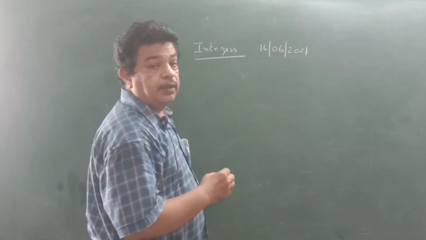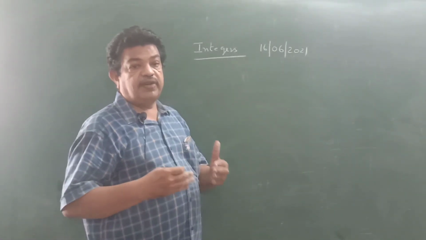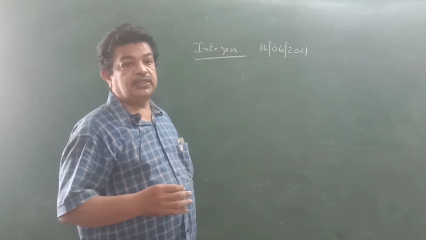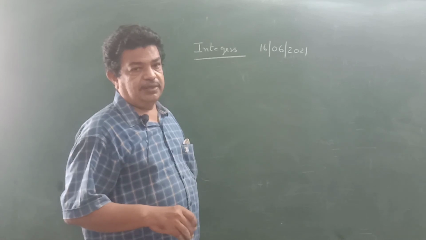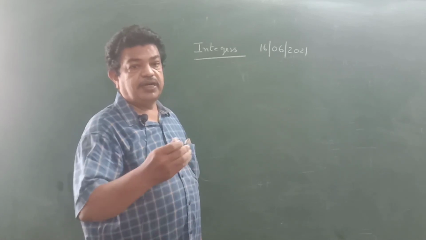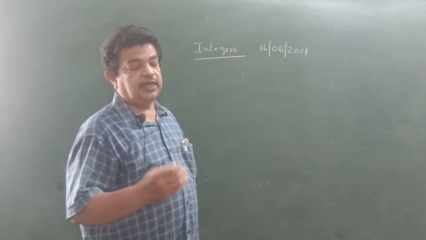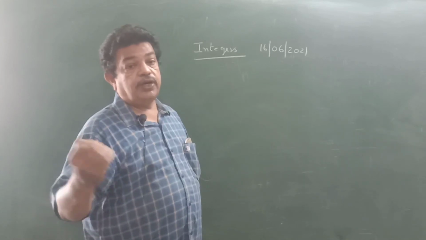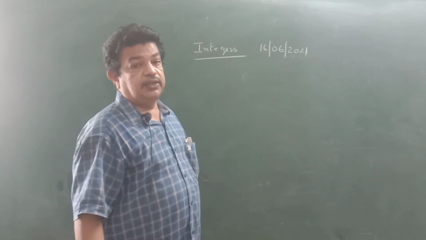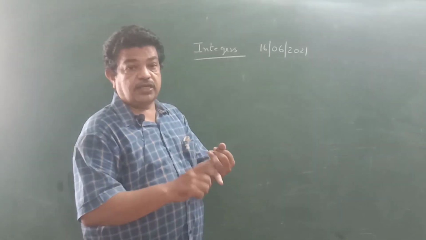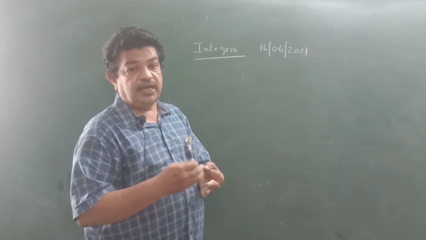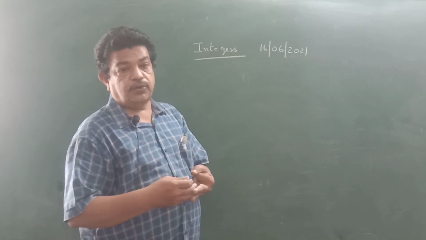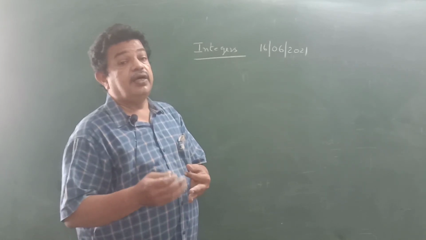Okay, children? So like this, we are going to revise our integers. In 1 or 2 classes, we will be completing. And then we will enter into rational numbers. Rational numbers also you have some introduction in 6th class. And that we are going to continue in 7th class. So far you learned about natural numbers, whole numbers and integers. We do some more problems in integers here in 1 or 2 classes, and then we enter into rational numbers.